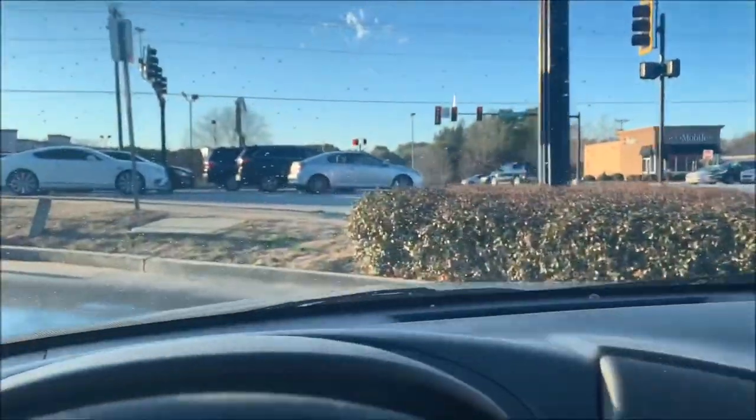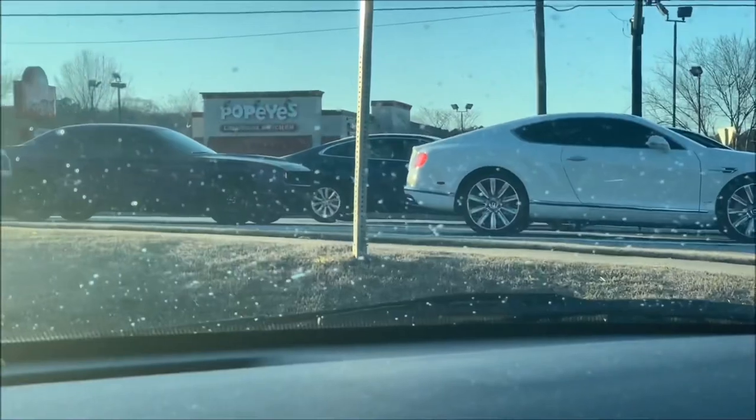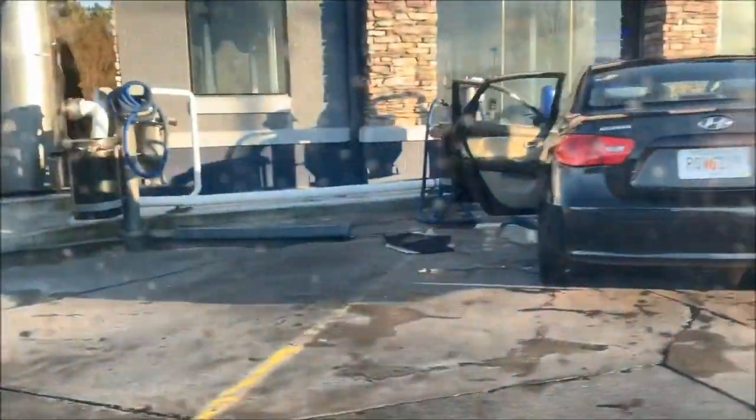Now I'm gonna go ahead. Oh, look, check out the Bentley, y'all. That's the Bentley coupe. Got the Challenger right behind him. So yeah, man. If not, we're gonna have to use one of these. But I'm gonna go around to the other side just to see if I can use that other side. Can I go out this way? I forgot. Yeah, I actually can. So let me go around this way. I'll catch y'all in a second.